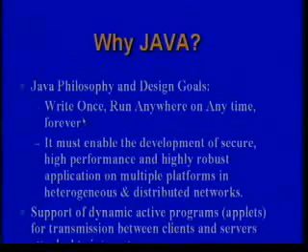Java's philosophy, look at this slide now, is write once and run anywhere, any time, forever. So you write a program on one system and you can run it on a number of other machines. What exactly does it mean? It means that most programming languages produce compiled code which runs on that machine. The code produced by a compiler is the code of the microprocessor sitting in that machine. But the Java compiler does not produce code specific to particular configurations.